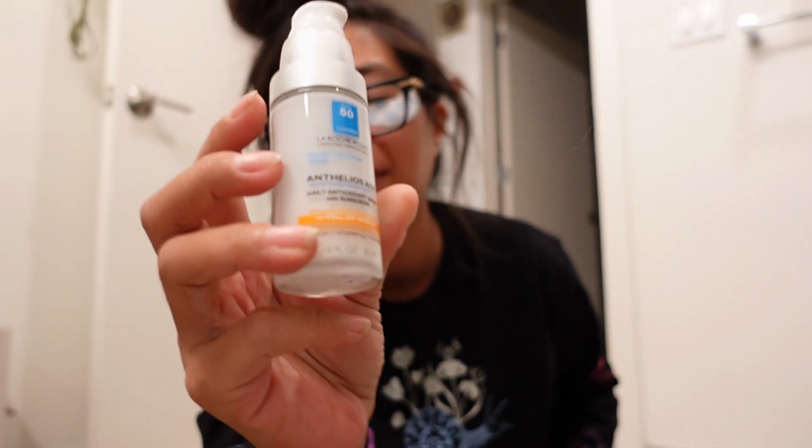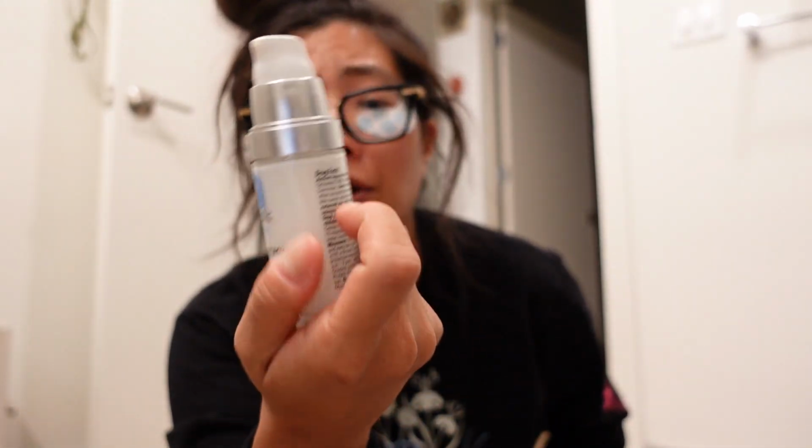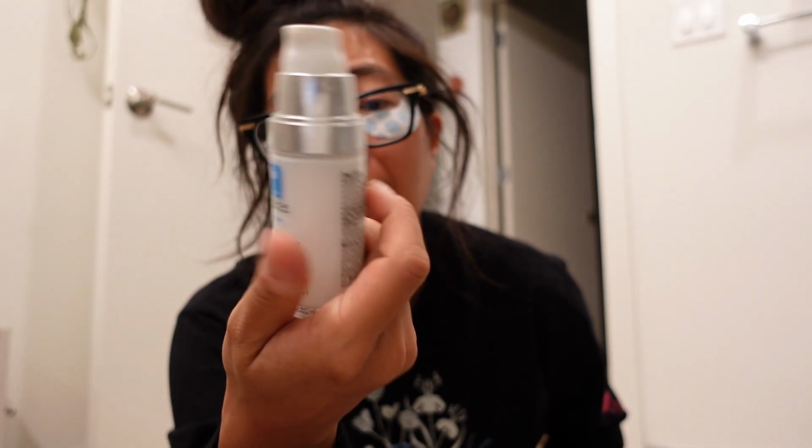And it's expensive. La Roche-Posay SPF 50 Daily. Guys, do not use this. This has a very cancerous ingredient. It's not high, but I don't like that it has 3.5 oxybenzone. It's the one ingredient that I've been learning so much about in terms of why chemical SPFs can be very, very dangerous to your skin. And I'm kind of at a point where I don't even know what we will discover 5 to 10 years down the line. Sunscreen has gotten so popular and I don't trust that we know everything yet.